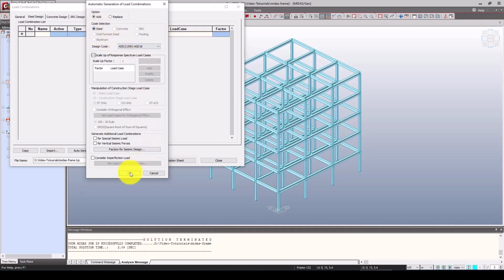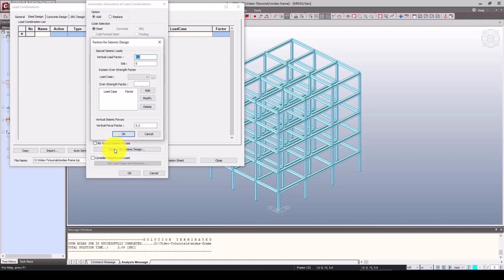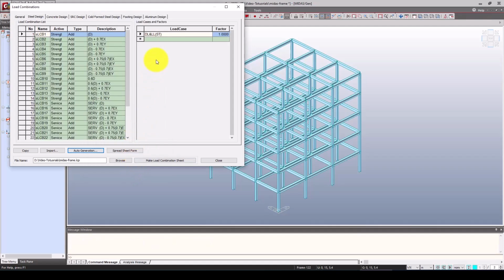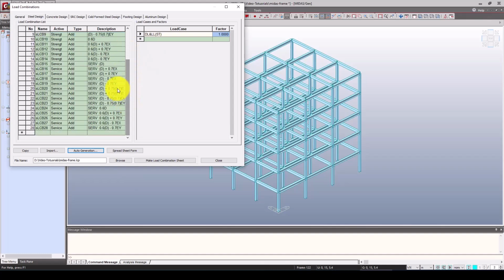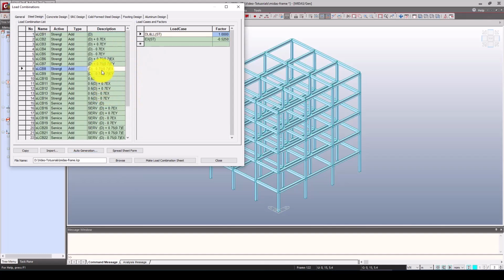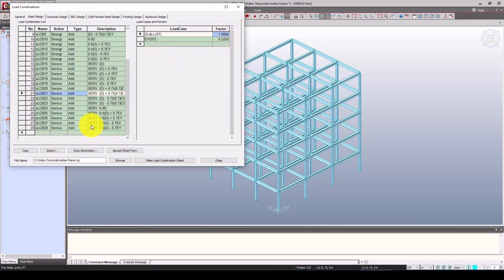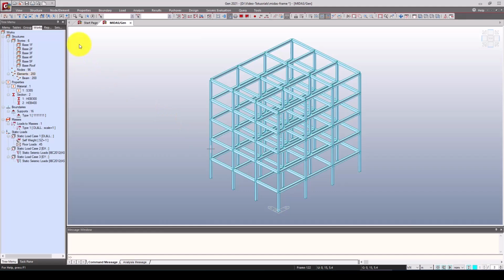Some factors for seismic design you can consider, but I will just set this to default, and I'm okay. Now we created the combinations. This one is 0.1 and it's minus 50%, so we have another one. All these combinations are given by the code.